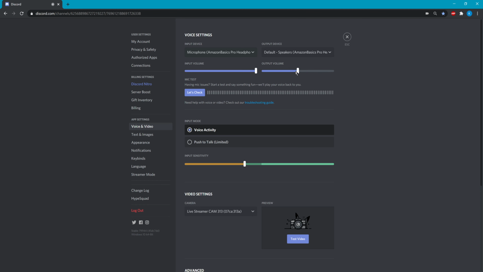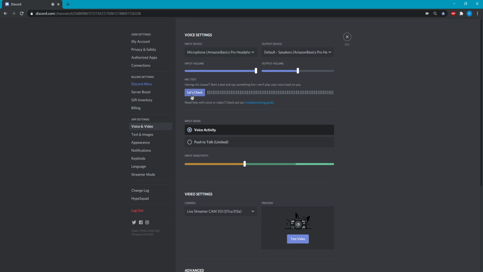You can adjust the volumes here. This will adjust the global volume. Anything we do in these settings here is a global setting. It will change it across all of your servers everywhere on Discord. There are options to do all of this in individual servers as well, and you can adjust the settings there, but as far as setting up your microphone and your camera, you can only do that here.